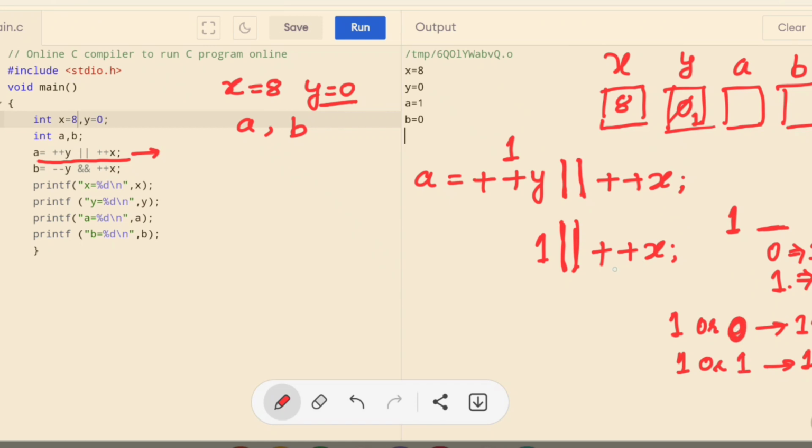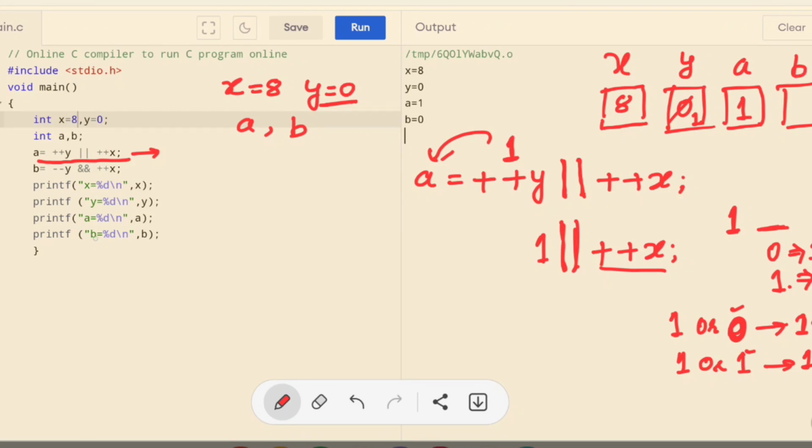So when you are getting the result as 1 only, whether the second sub expression value is 0 or 1, you don't have to evaluate the second expression. We have only 2 possibilities, either you may get 0 or you may get 1, but finally what is that value? The value will be 1 only. So that particular value, no need to evaluate. So x value will remain as it is, only 8, but y value is now becoming 1. So this y value has become 1, and then finally this 1 gets assigned to a, and the value of a becomes 1 in the program. So now we have got the value of x, y, a. Still we need to evaluate the value for b.